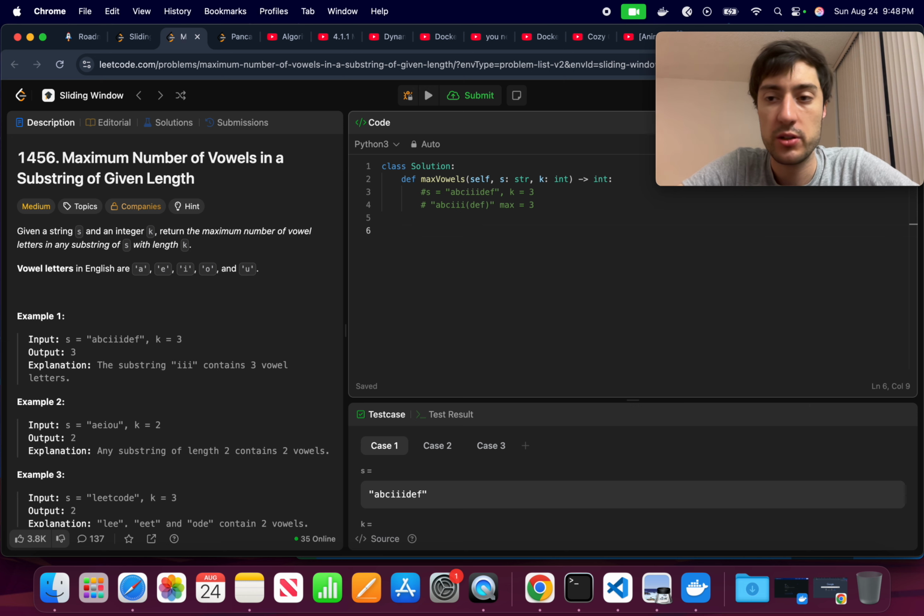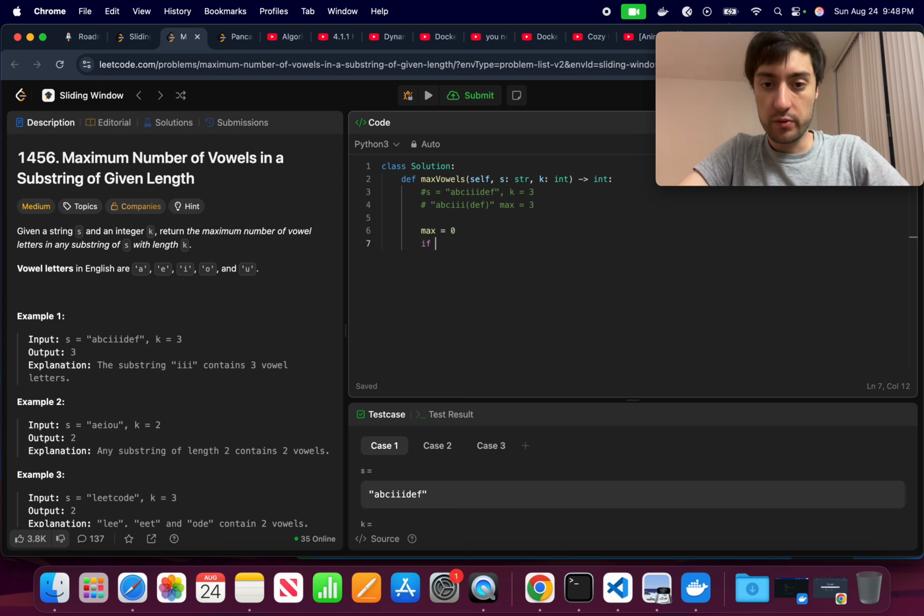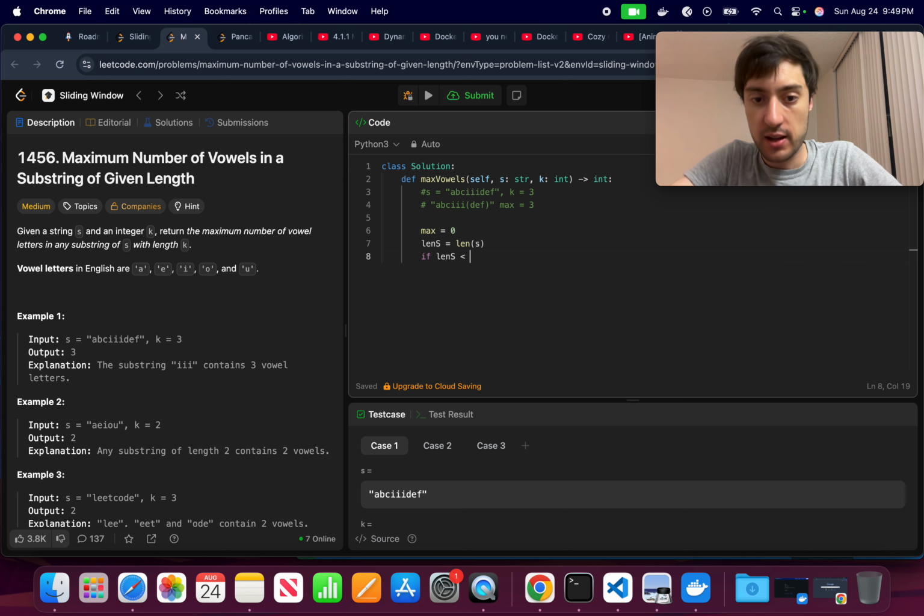So first I am going to build my window. So I'm going to say max is equal to 0. So we're going to start off with 0. And then I'm going to check if the length of s is less than my window.